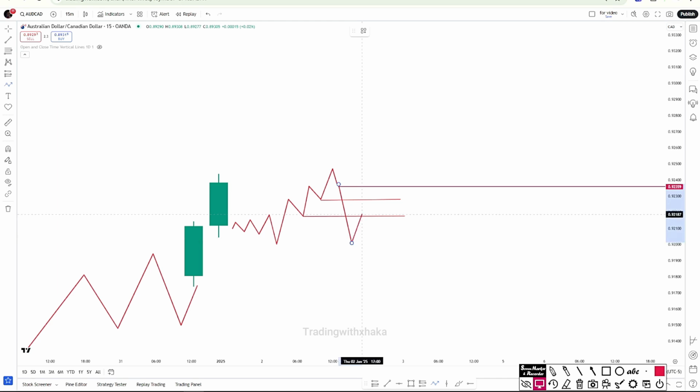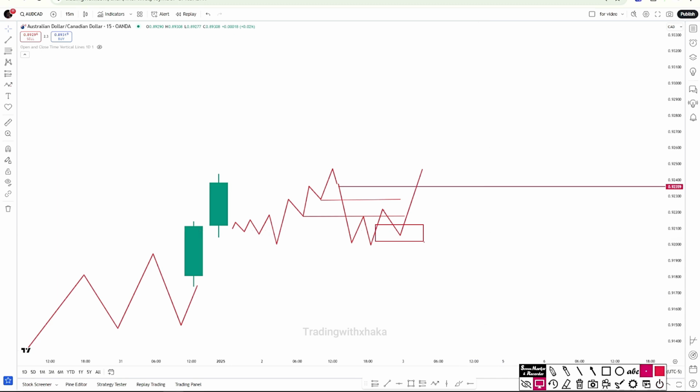We need a pullback and price will create a lower high, and if you fail to close below, that is an additional confluence. Once price takes out this recent lower high created, it is going to leave us with a fair value gap. So once price leaves us a fair value gap or order block, whichever we spot there, we take our entry inside the FVG or order block, and the target is 1:2 or 1:3. I hope this is clear. I know it's not that much better, but at least with this schematic diagram, you understand what you are looking for on a live chart. Maybe when we move into the live example, you will understand it better.